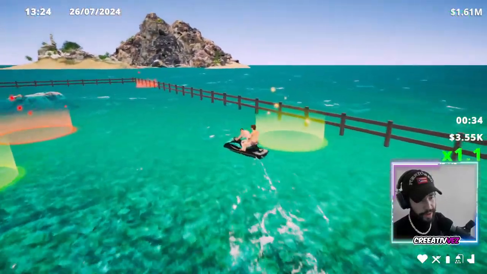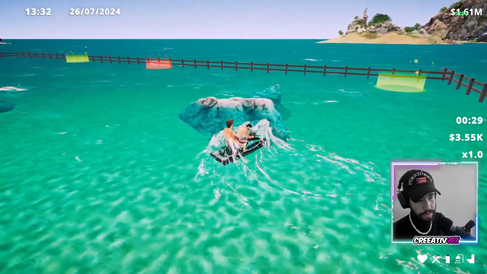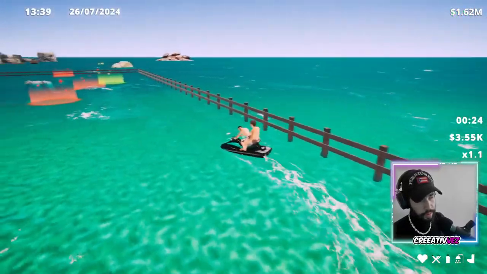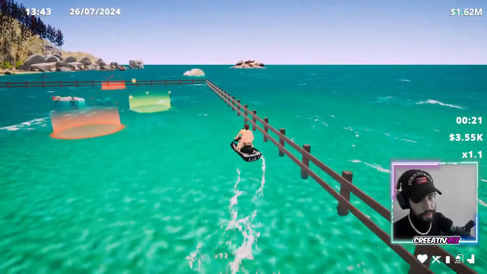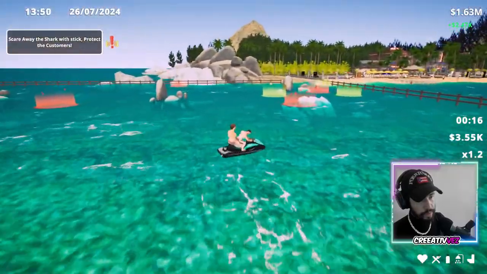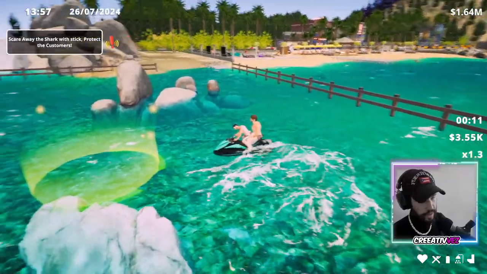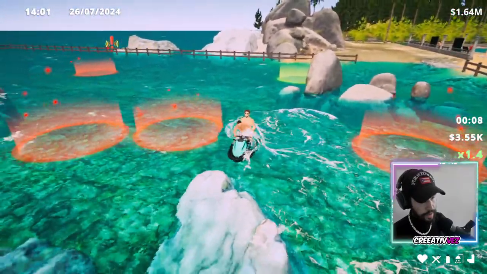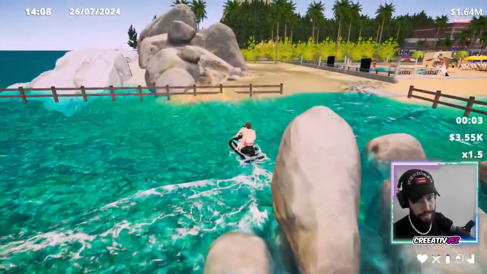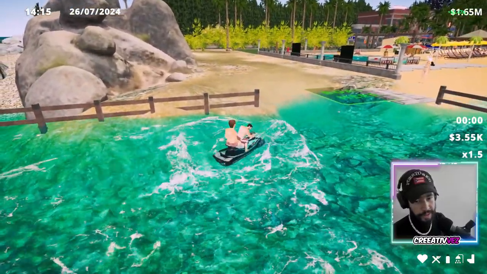3.5. 4K for just riding a jet ski. Oh no. Also, every time we hit the green one, it goes 0.1. 0.2. Come on, come on, come on. 0.2. It always happens. Once I'm riding a jet ski, 0.4, 0.5. We did it. We made profit. Let me see. How much profit?